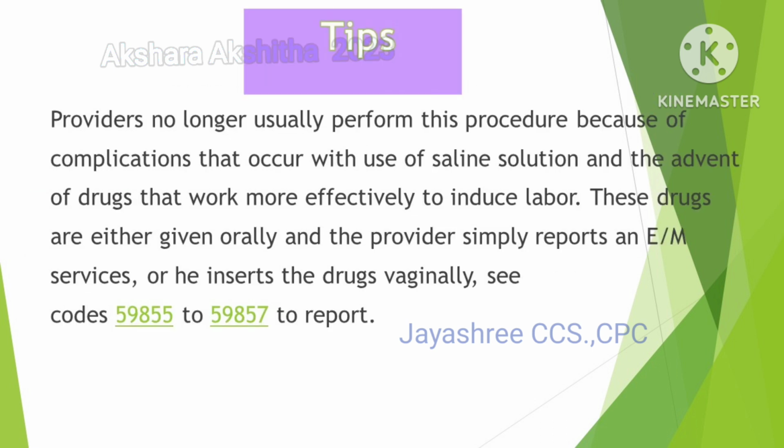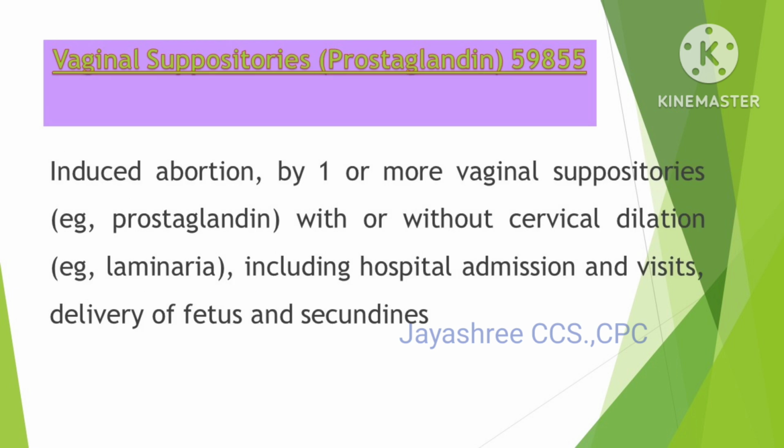So here is a tip: providers no longer usually perform this procedure because of complications that occur with the use of saline solutions, and because other drugs work more effectively to induce labor. We may use the 22 modifier also in this procedure. Okay. Then last is the vaginal suppository method. This method's CPT code is 59855. The doctor may use a vaginal suppository, and the name is laminaria. This procedure includes hospital admission, visits, delivery of fetus and secundines.